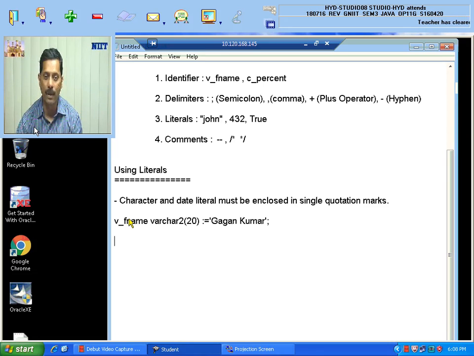This is very, very important: that is how you specify a character literal, and we need to know it. Numbers can be simple values or in scientific notation.